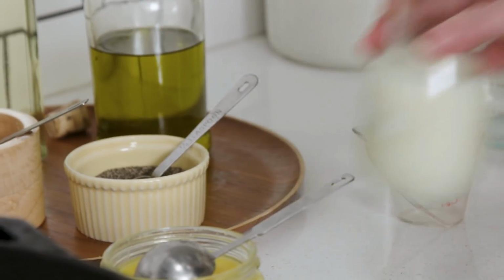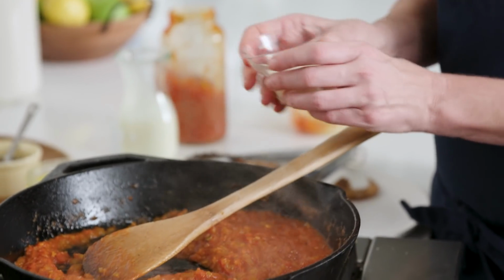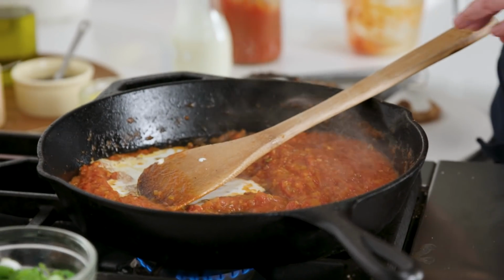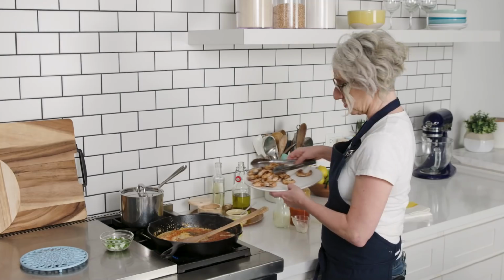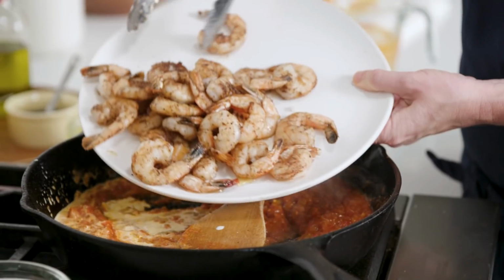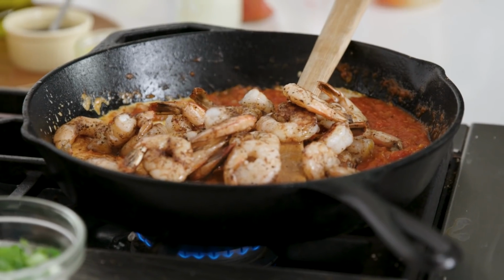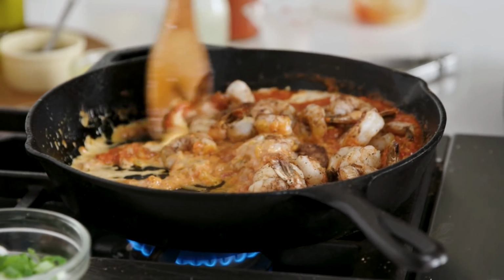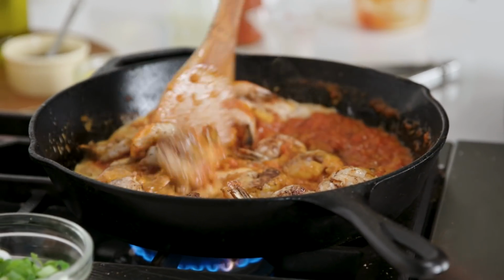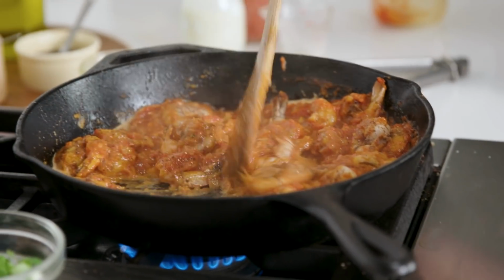You can add a little bit of creaminess to this by adding a couple tablespoons of heavy cream, which is nice. Stir it around, and then the shrimp can go back in. If there's any juices on the plate of the shrimp, add those back in, of course. Flavor is key, and those juices have a lot of flavor. And then stir everything around. You want to coat your shrimp with the creamy sauce. Oh my gosh, my mouth is watering. I'm gonna taste it right now.